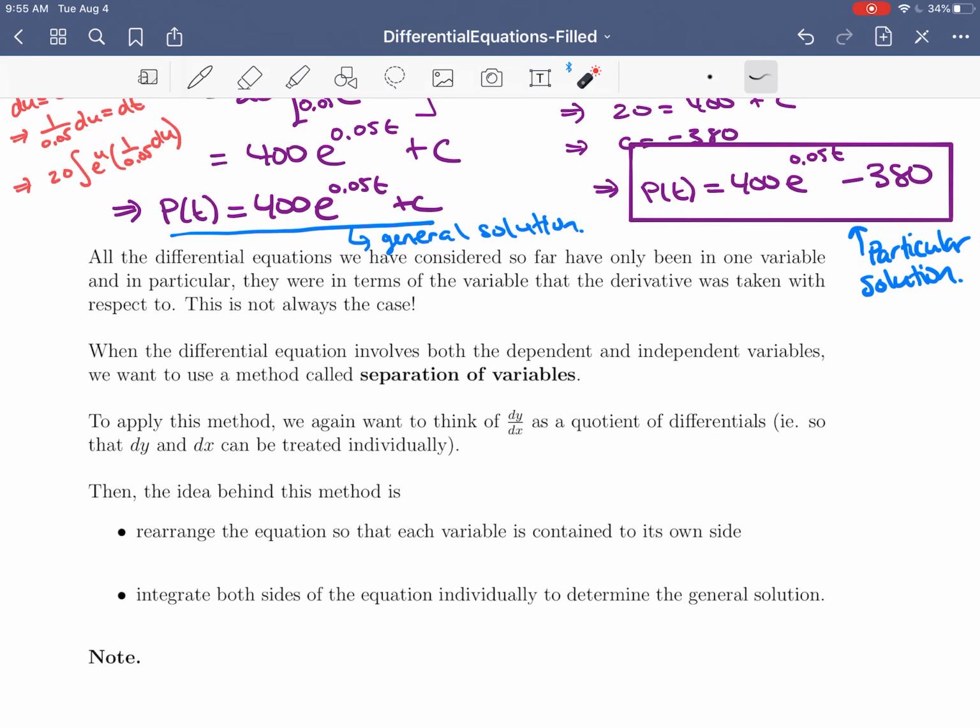When you have other cases, there are very many different methods that you can use to solve them. One which is useful is called separation of variables. Now this doesn't always work, but in our class, it's the only other method that we have. So if you can't just take the antiderivative, then you should be able to use separation of variables. That's in our class. That's not true in general. The differential equations get very complicated, and there are many, many different ways to solve them.